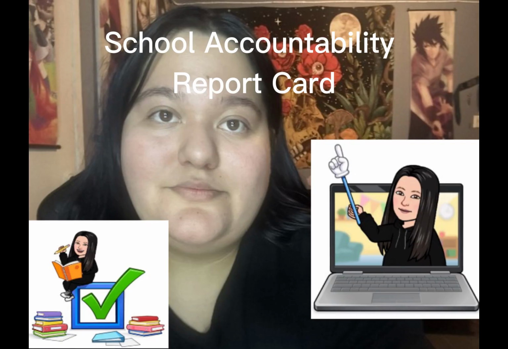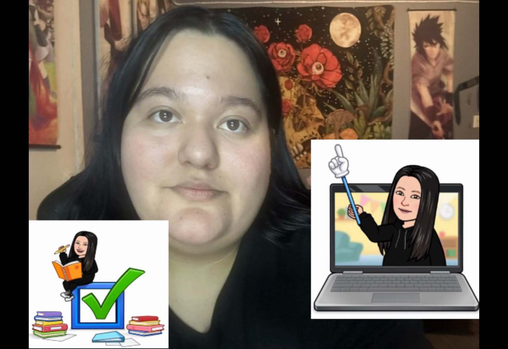School Accountability Report Card Tool. The second concept I want to mention is from Meeting 3, which is the School Accountability Report Card Tool. This is a tool that teachers and parents can use to learn more about the yearly statistics of a certain school. It describes the population of the student body and their test scores. It also mentions facts about the school's overall performance and the school's information.